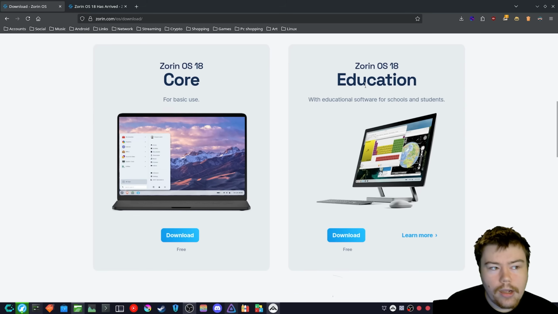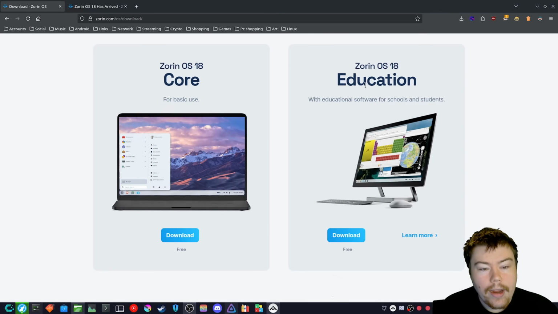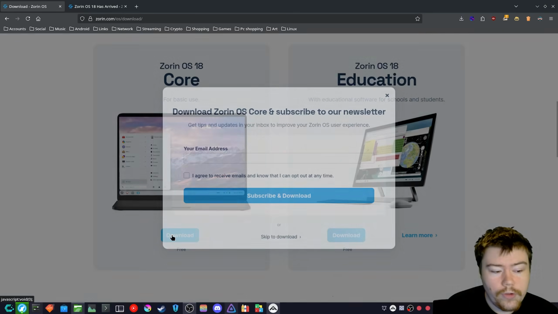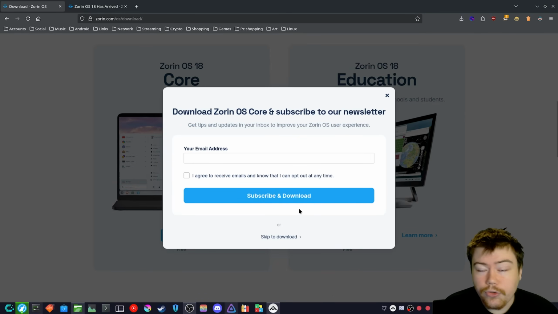So if you are looking to install Zorin OS on school laptops, school computers, I'd highly recommend looking into Zorin OS, because the good thing about Zorin OS is that since it's LTS, it does not get feature updates constantly, and it only gets security updates. It's rather slow, I would say, when it comes to the feature stuff. So you're going to be waiting like 2 to 3 years for a new feature release. So it's really good for school laptops, school computers, all of that. So we're just going to download the core version, because we are just looking to install this on a desktop computer.